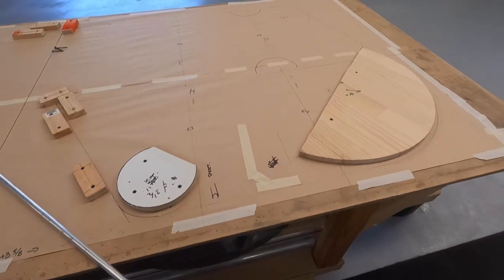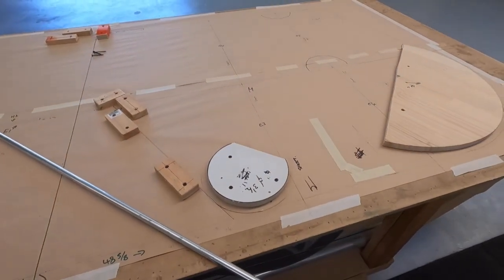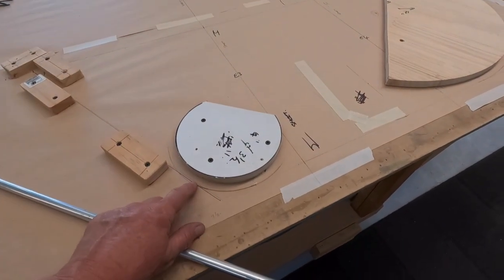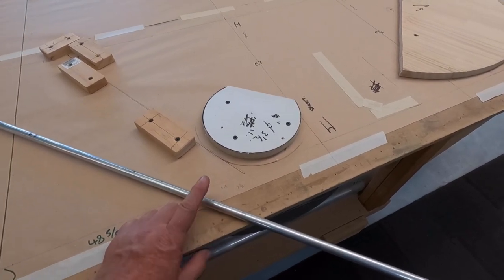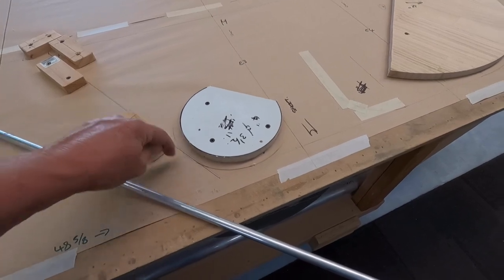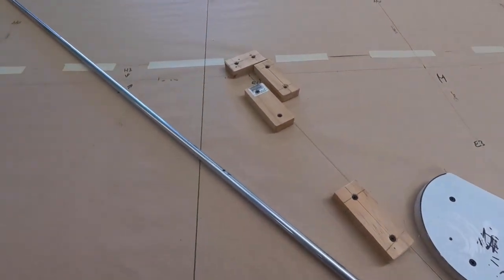All right, once the plans are done, I'll make up my blocks for the radius. Radius is neither here nor there. It says a 4-inch radius, like I said previously. So 4-inch radius, 1/2-inch tube. I think I got the math wrong last time, but this time's right. 1/2-inch tube, so a 3.5-inch radius. I think that gives me a 4-inch outside radius, but anyway, you get what you get.